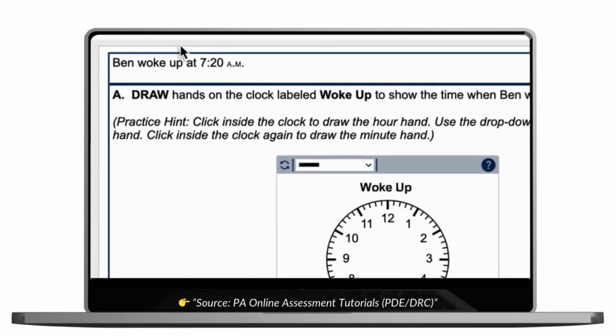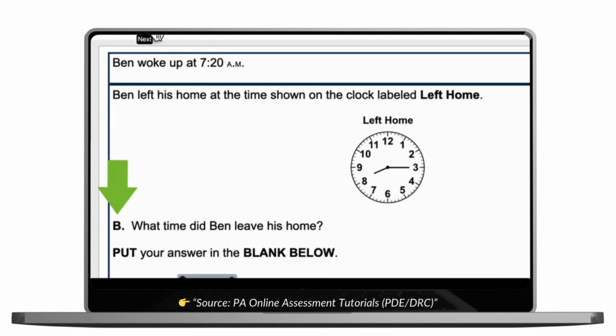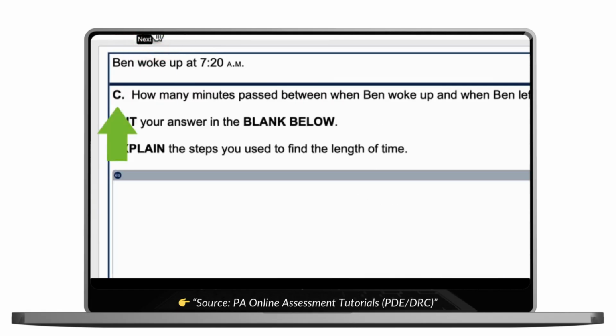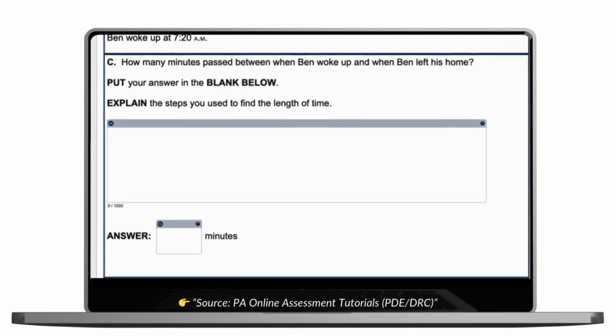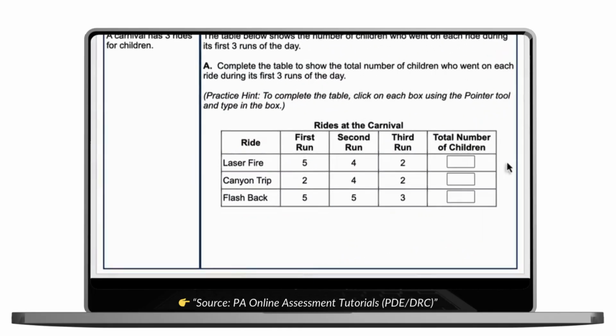Some of these questions have several parts, and these parts may appear across several screens. Select Next and Back to move between the parts of the question. Some of these questions will require that you enter text in a small box. Most of the time, only a few characters are necessary in order to answer a question in a small box.